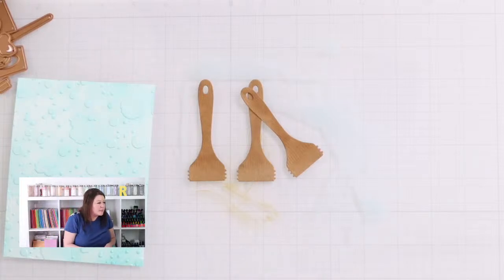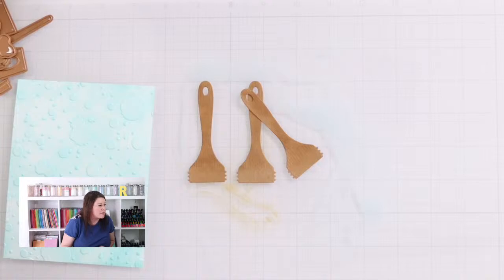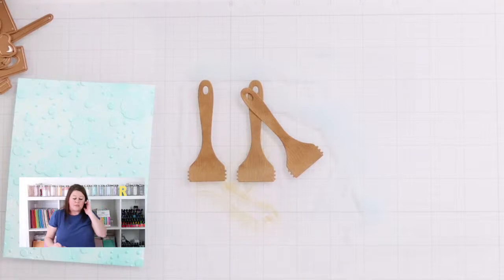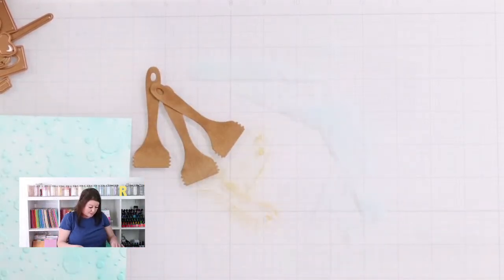Now, you would love a new tour of your craft room. Okay, I will try and do so. My craft room, I'll talk a little bit about it while we're working on the next part. On the dies on the website, I like those brushes. Oh, yeah, the brushes are great. They're my favorite right now. I'm totally using them all the time.